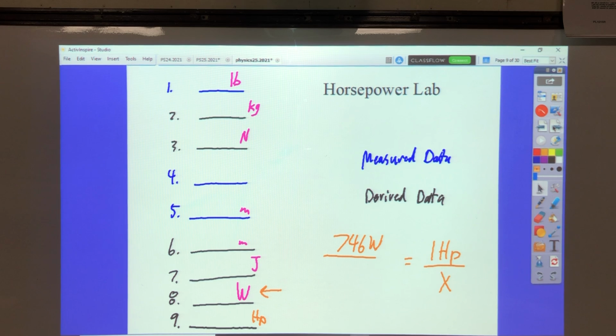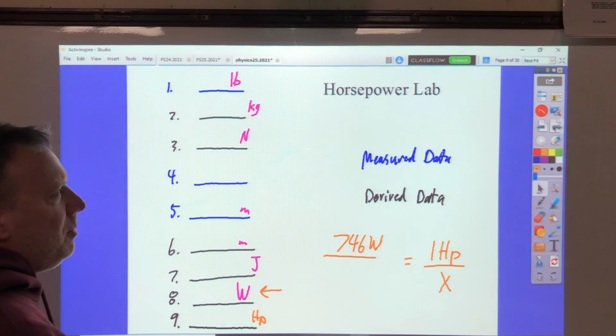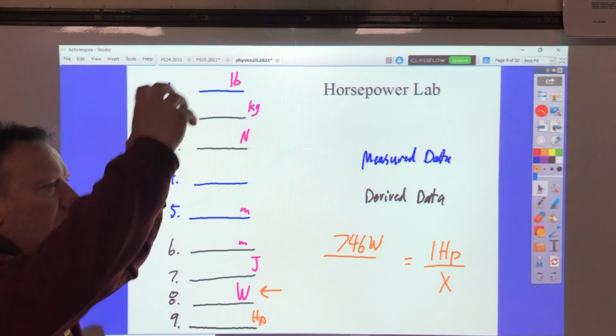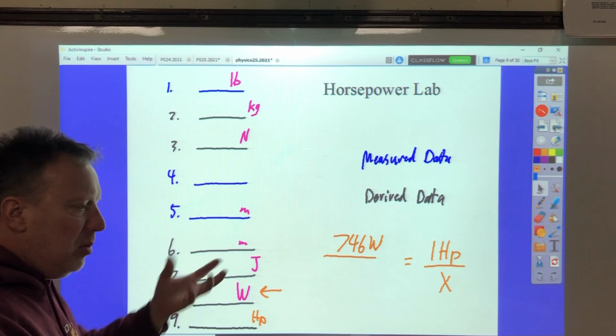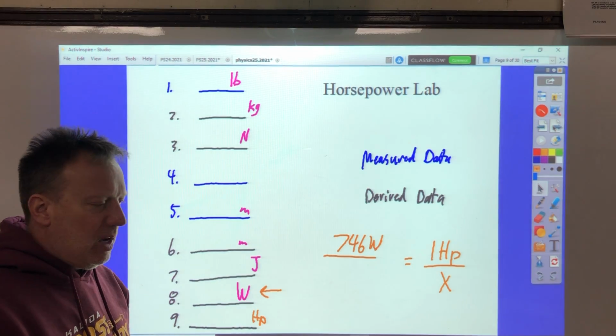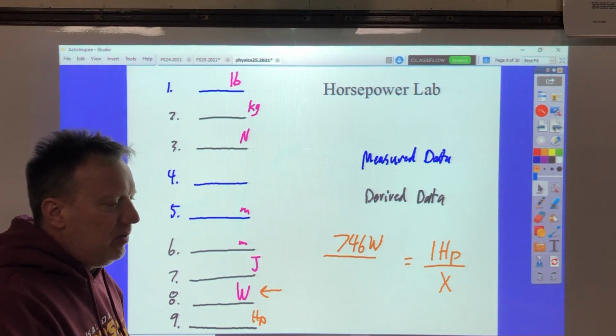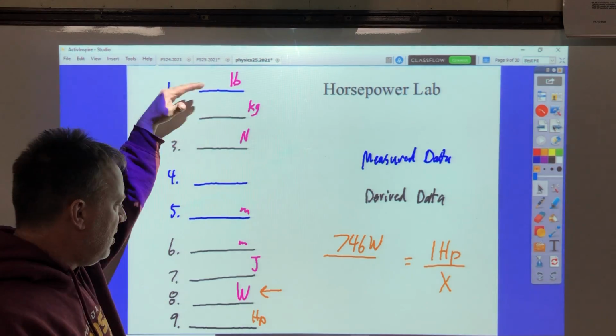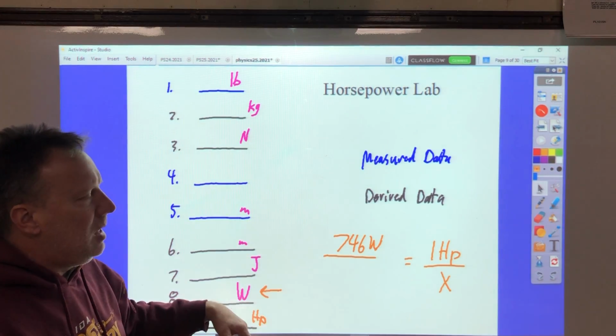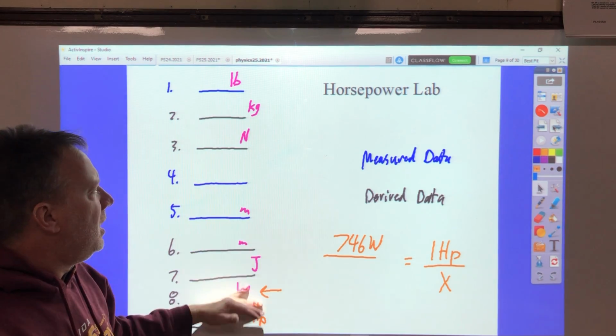Okay, we're going to do a horsepower lab. And in the horsepower lab, if the weather's fit, we'll go outside and we'll put a bowling ball over the fence. It'll take 2 people. And between you, 2 of you will calculate the horsepower, but we'll drop it over the fence and then drop it back over the fence, and repeat. And we'll see how many times we can do that in like 30 seconds or a minute.